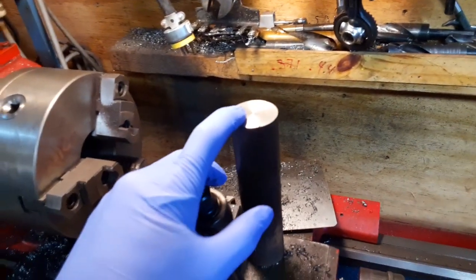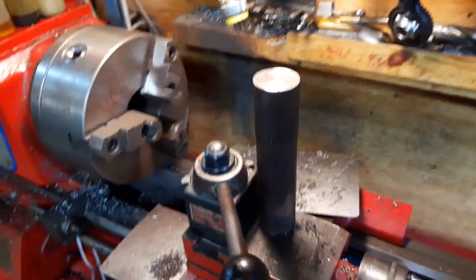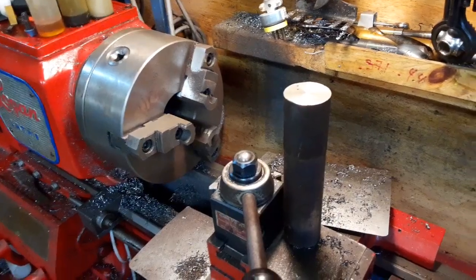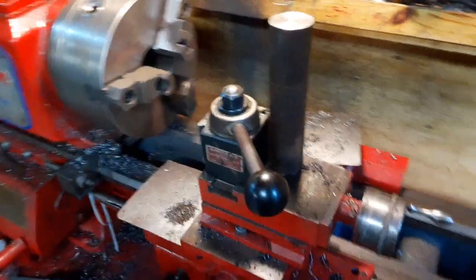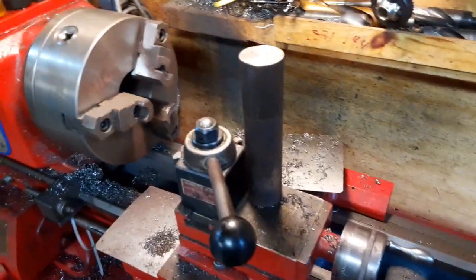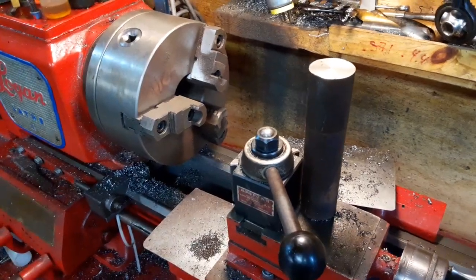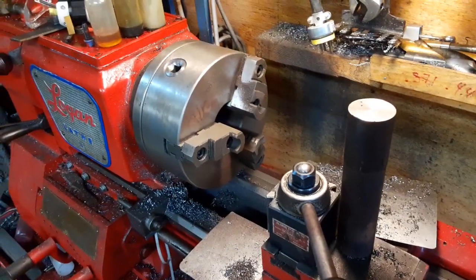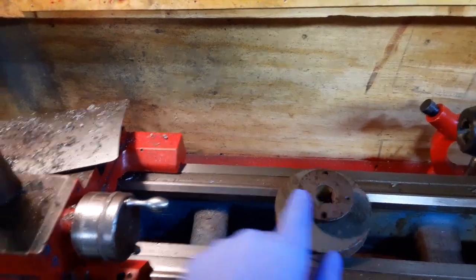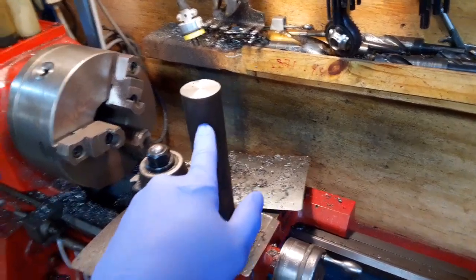I'm going to turn this, or part of it, down to 1 1/8 so that it will match exactly or very closely to the shaft on the motor. For two reasons. One, first and foremost, I have a terrible time hitting inside diameters when I go to bore this. So if I have this to fit to it, I can sneak up on it more easily.